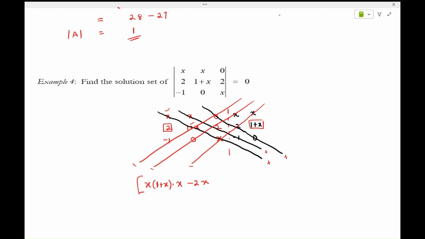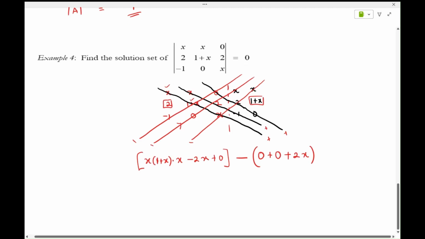Then this was 0 times 2 times 0, so it's just going to be 0. No need. Then minus the red one. Now the red minor diagonal, you have minus 1, there is 1 plus x here, there is 0. But because there is 0 in one of the terms, everything becomes 0. Even in the second one here, you see there is 0, so you don't need to think twice. Everything will be 0 because we are multiplying. And here is just x times 2, so we will have plus 2x, right?